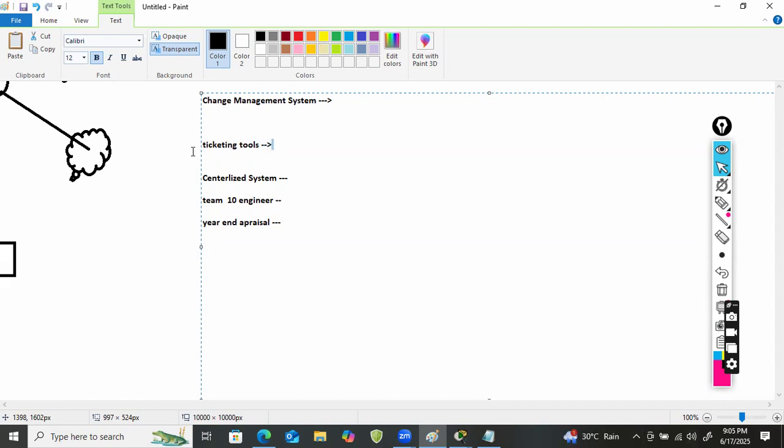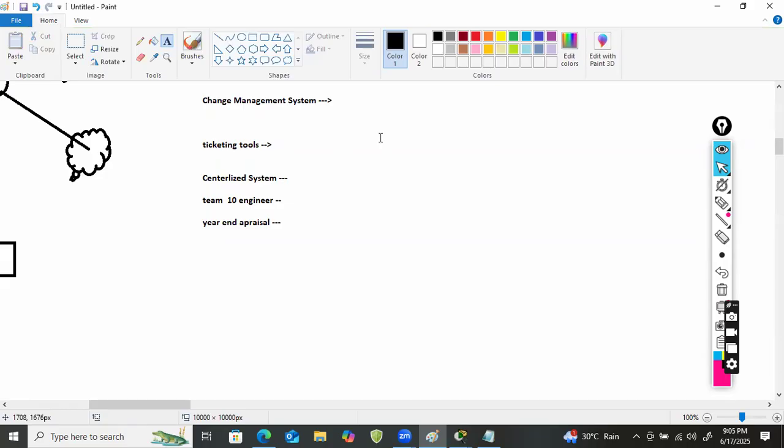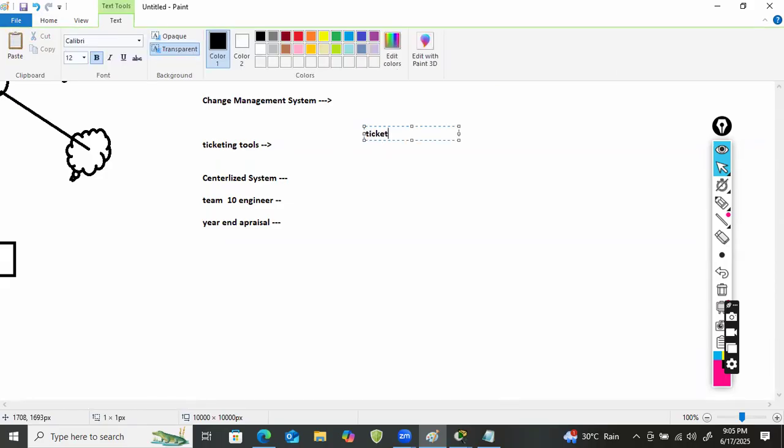First thing. Second thing, if any user is facing an issue, they don't need to do anything. They just need to open a ticket saying I am facing this issue. That ticket will route to the required team who can resolve it. Suppose someone is facing a connectivity issue, that ticket should come to the network team.